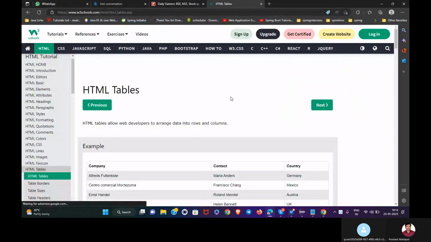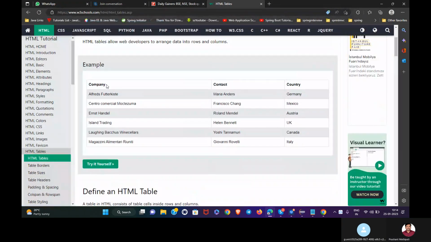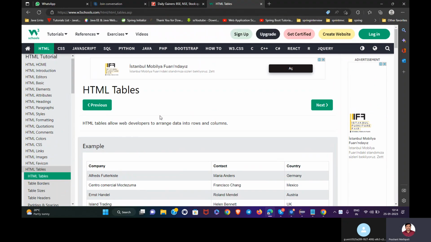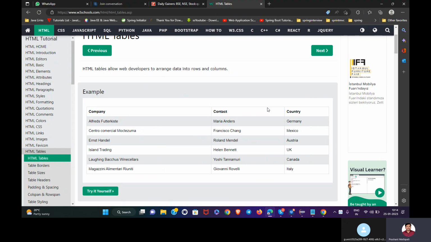Basically, once you hit with this, you will get the table. So in that table, you need to get all the details. Let me take an example. It is simple.